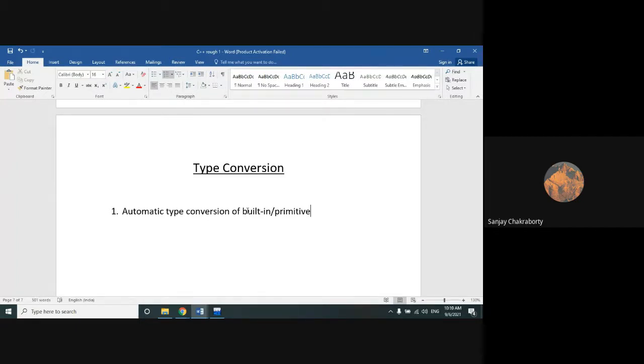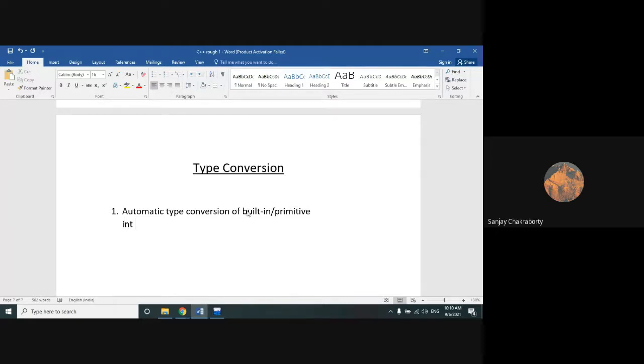Let me repeat it. As you know, the type of data which exists on the right hand side of an assignment operator is automatically converted to the type of data that exists on the left hand side. Let me give you one example. All of you know it, I am just making a very brief revision of it.